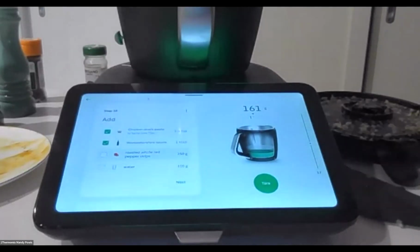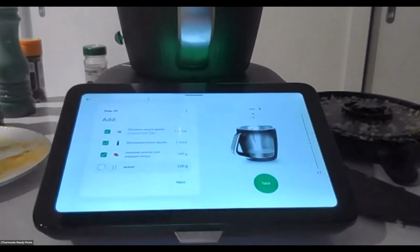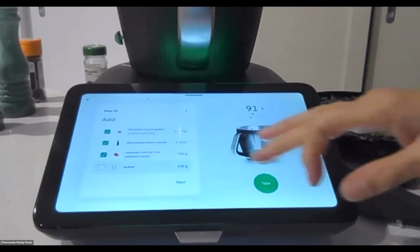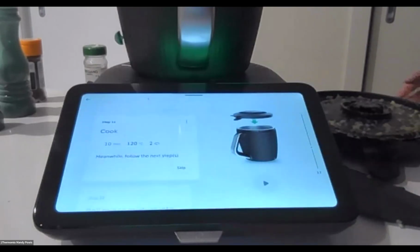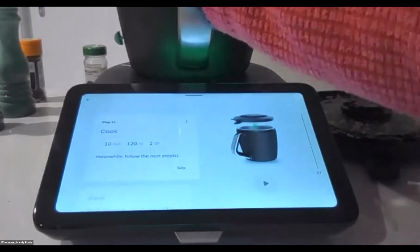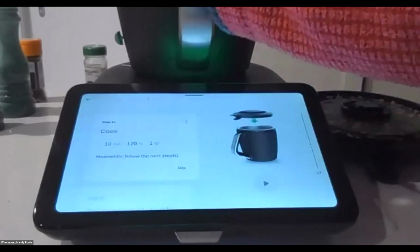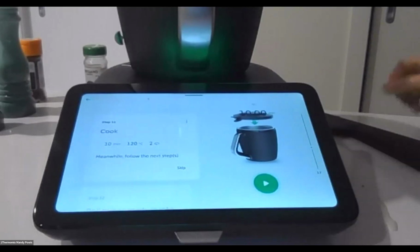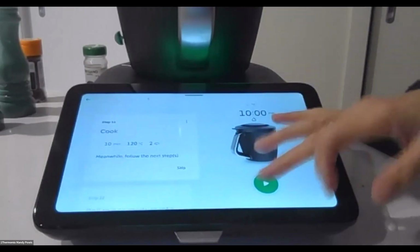And 100 grams of water. Okie dokie. Next. All right. So I'm just going to scrape down the sides too. And I'm going to show you where I did those. Okay. This has got to cook 10 minutes at 120 degrees, speed 2. I love it. See, it shows that the lid's on. All I've got to do is press that.